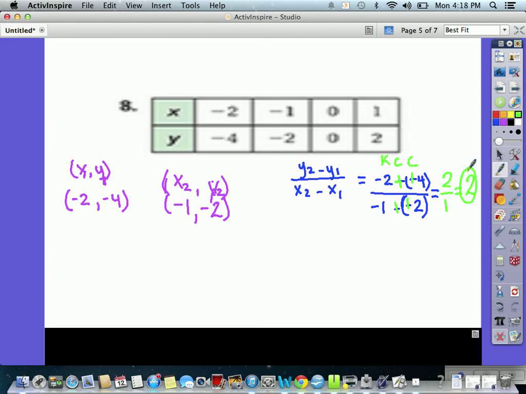So our slope here, our m, is 2. Now we need to find our y-intercept. Remember, your y-intercept is where your x is 0. You want to know what your y value is. So when our x is 0, our y value is 0. So b is also 0. Now you need to write this as a formula or in your linear function equation of y equals mx plus b.